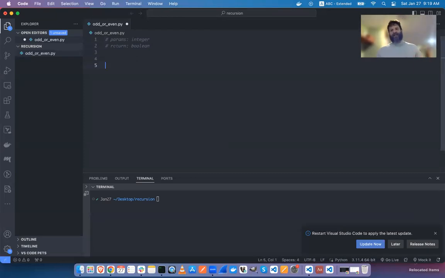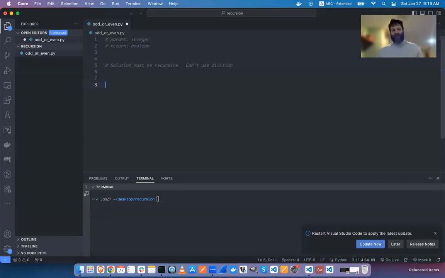So some restrictions for this. One, the solution has to be recursive. And we can't use division. So that includes the modulo operator. Okay, so we have this problem, we have some restrictions.